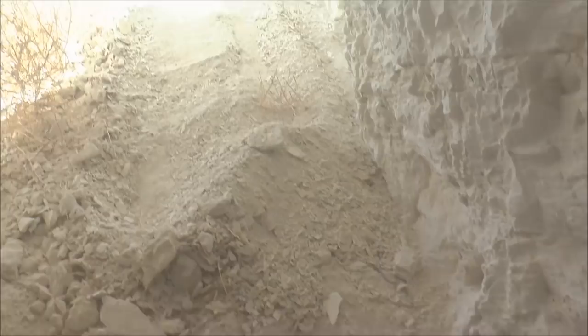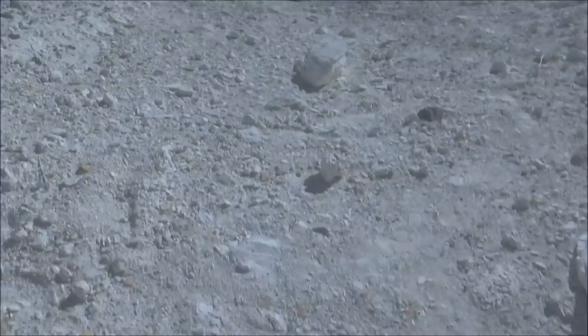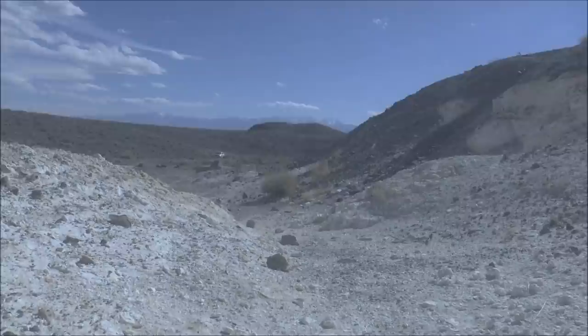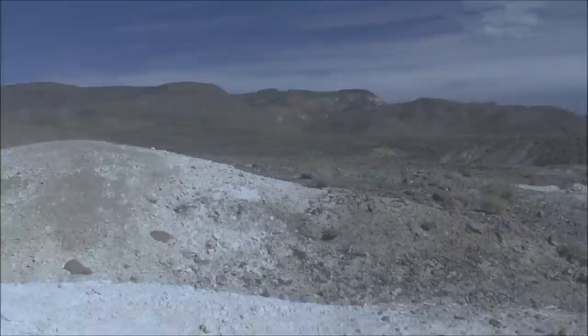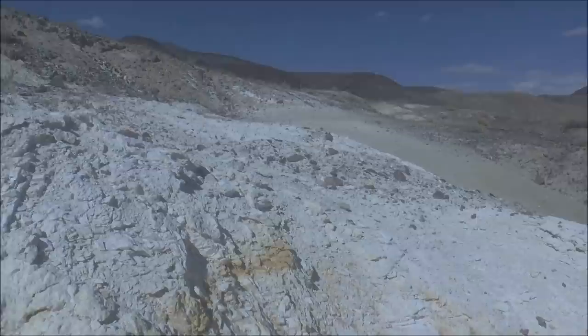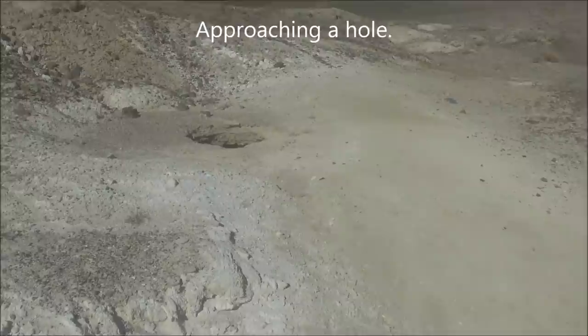This is the part I think I can just walk up. I always worry on these loose rubble inclines that I can't get back out, but this one I can basically walk up — sliding back a little bit, but not too much. There's the old Corolla in the distance. There are some concrete footers up there, so they had something here, probably a power plant of some sort. That chute down in the tunnel wasn't more than 20 feet below where I'm standing right now, so maybe there's another opening up here. Let's go check it out.